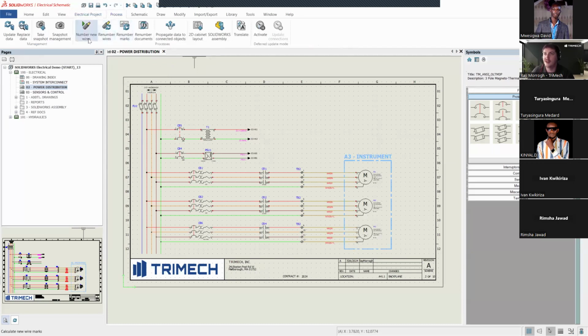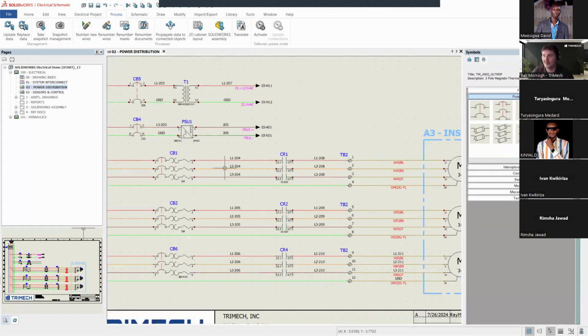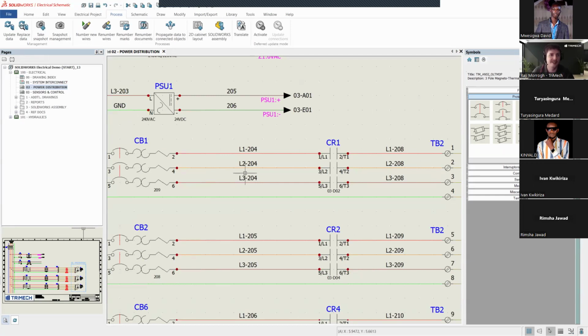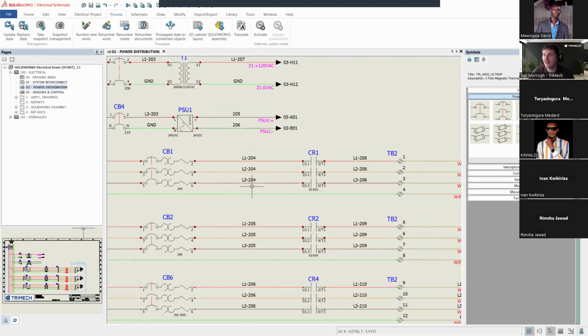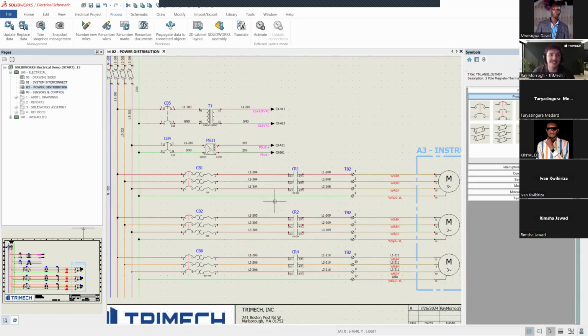Over in my process tab, I have a button, number new wires. And it's going to be this easy. I'm not going to have to type it for every single wire I just put in. It's going to ask me, do I want to renumber the new ones without modifying existing? I'll say yeah. And there we go. It's put wire numbers throughout my entire project. I can't imagine having to put that in manually, but it's automatically done that. And guess what? If there's any changes, I'm able to update that just by doing renumber wires. It's going to be that easy every single time.